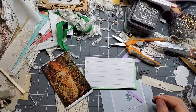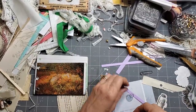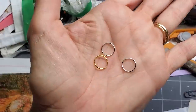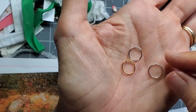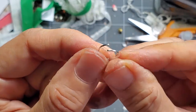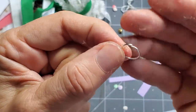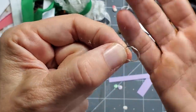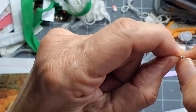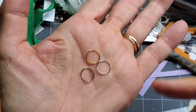Now we need to grab ourselves some jump rings. I grabbed three little tiny jump rings — they're from jewelry making. These particular ones are probably extra cheapo ones that I got on eBay or Amazon, and they're very easy to bend apart, which is nice when you are making stuff, but not nice when you want it to stay closed — because sometimes pieces of paper can slide out, and that can be very frustrating. So the big tip and trick of this video is how to get those to stay closed, so you don't lose your mind after you make your little booklet and all the pages come out.